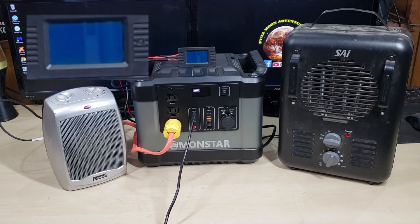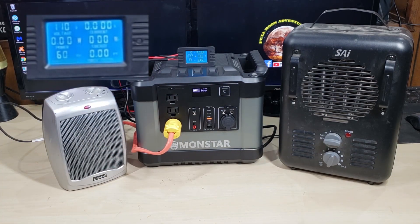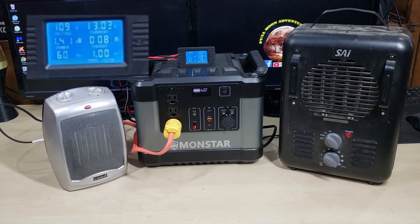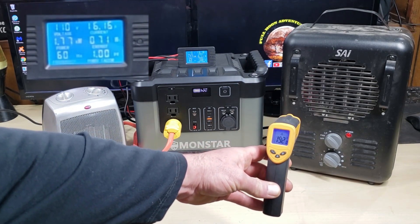What we have going on here is two space heaters. We're fully charged, so I'm going to unplug this unit and turn on the inverter. I'm going to turn on the 1500 watt space heater on low on the right. You can see our display that I have rigged up on top — it's going to show us wattage and watt hours. We're going to turn on the main heater on low and that's going to take us up to about 1000 watts — 1040 watts on the display. Now we're going to turn on the smaller space heater on low and that takes us all the way up to about 1800 watts, almost 1900 there for a second. This is sped up — it's going to settle at about 1750 watts, so we'll call it 1800 watts, which is really impressive. I'm going to take a temperature reading just to show that the heaters are indeed working — the coils are about 200 degrees on each one of these heaters.